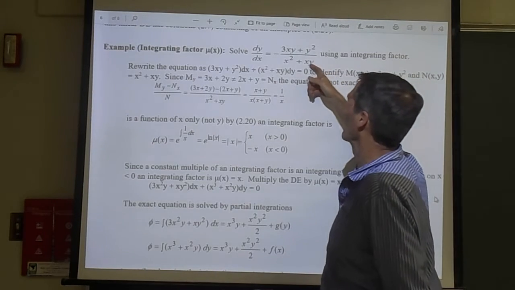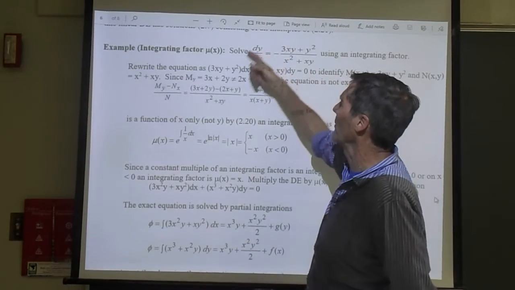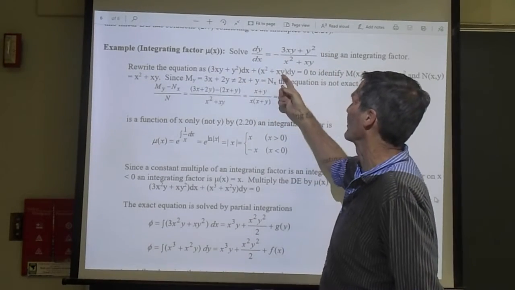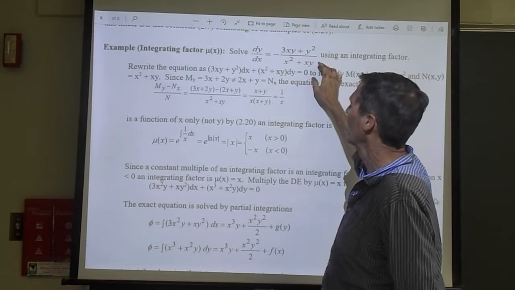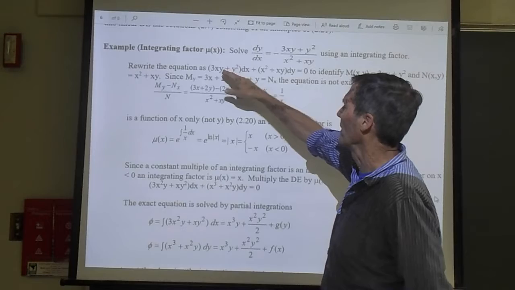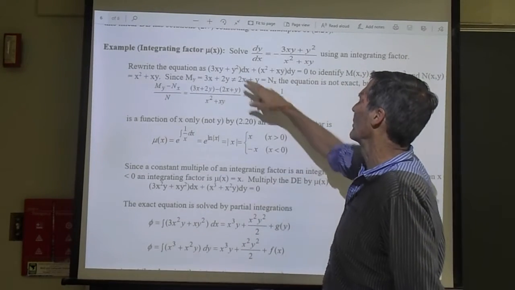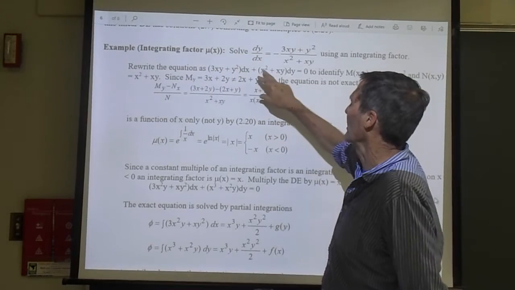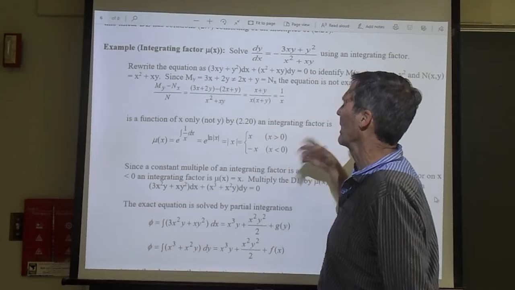I first multiply through by x squared plus xy and dx, and then I take everything over on one side. By algebra, I can put it in this form. So you multiply both sides by (x squared plus xy) dx, and then you subtract over and you get this. So this is the equation in differential form, if you will: M dx plus N dy equals 0. We'd like to just integrate it exactly, but alas, it doesn't work.